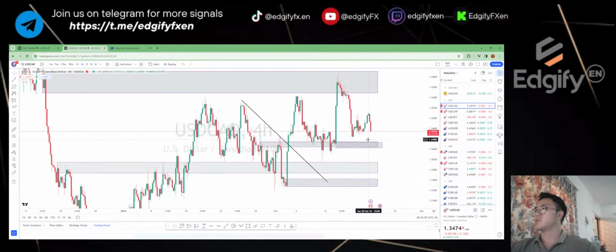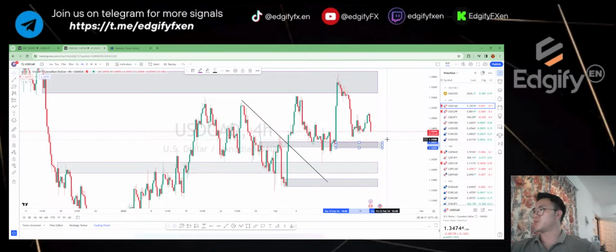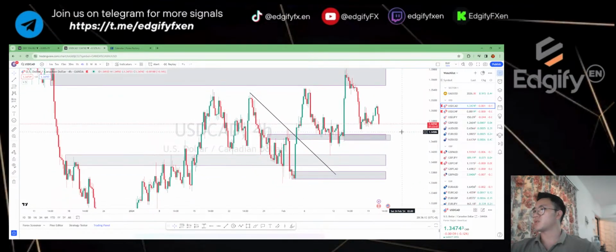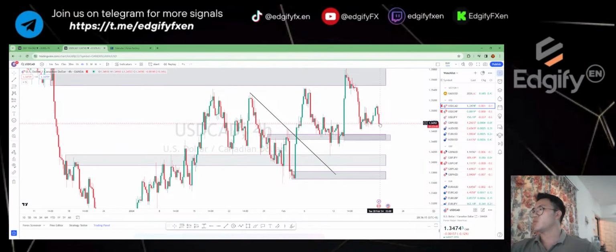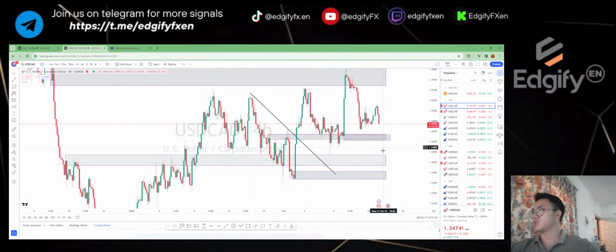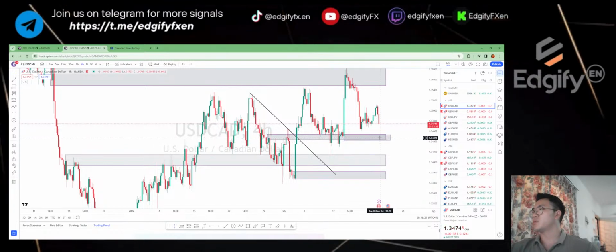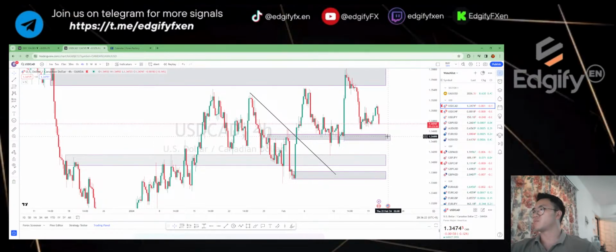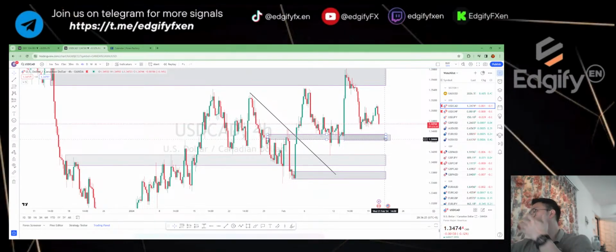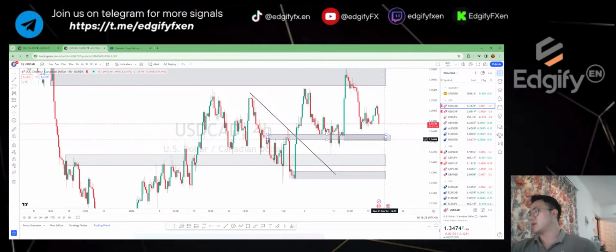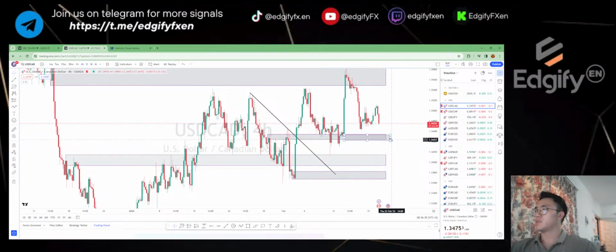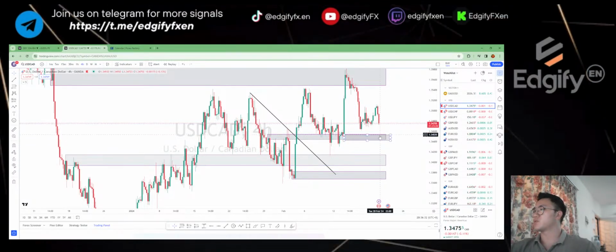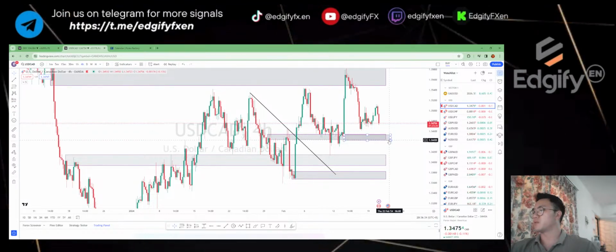So what I see here is basically this level I'm not going to hop in when the price taps. Because if the Canadian is strong, which means USD CAD is going to dump. So if it dumps and if it breaks below this zone, then obviously this zone is not possible for us to hop in. So we will wait and see how this pair is going to play out. But if this is going to tap in before the news, then we will hop in.